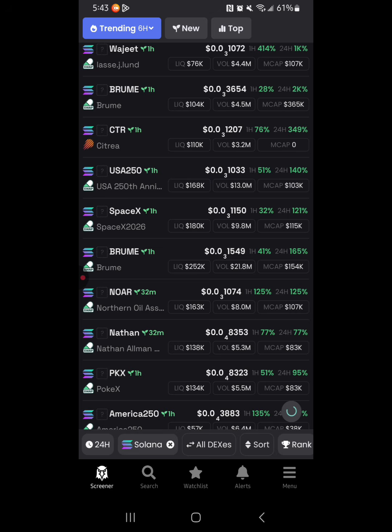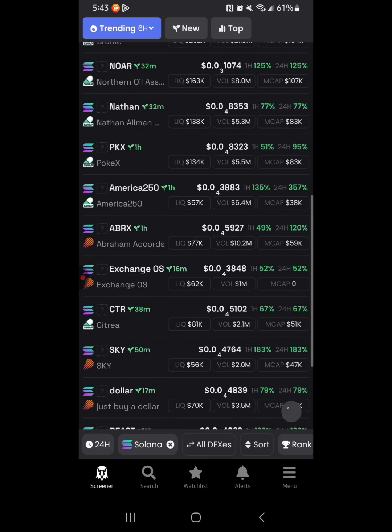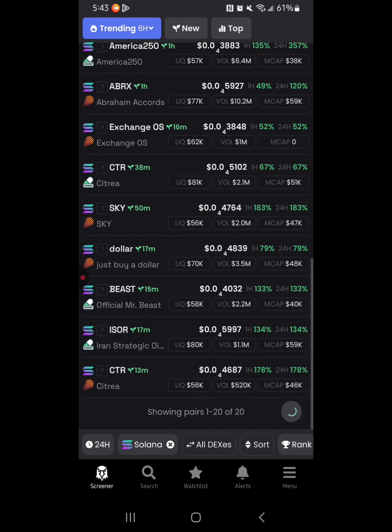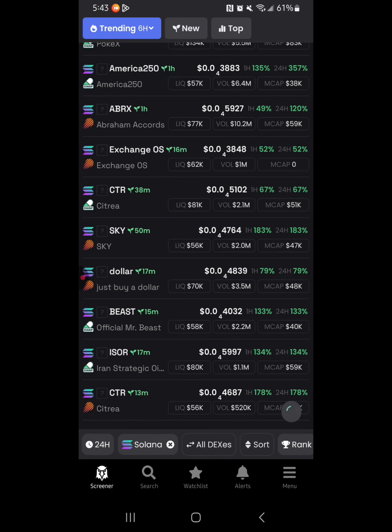So try to look for one that is still very low with some decent volume and liquidity. Then you can potentially wait for it to go up for your profit to accumulate, or for the outcome to be reasonable.